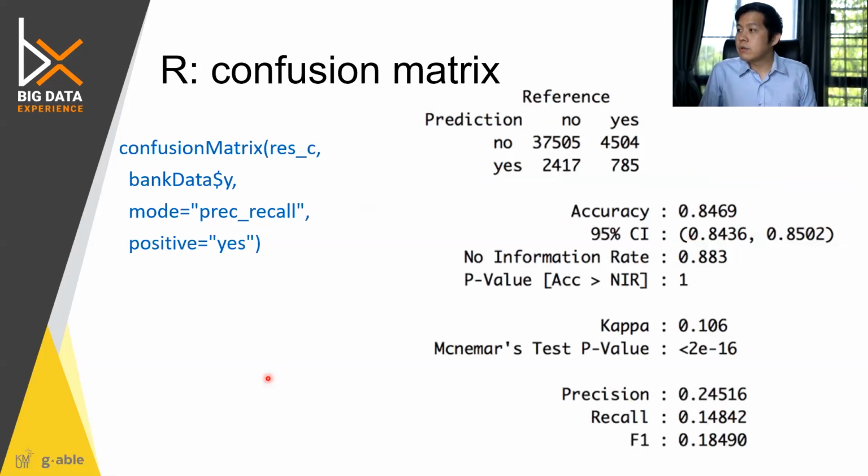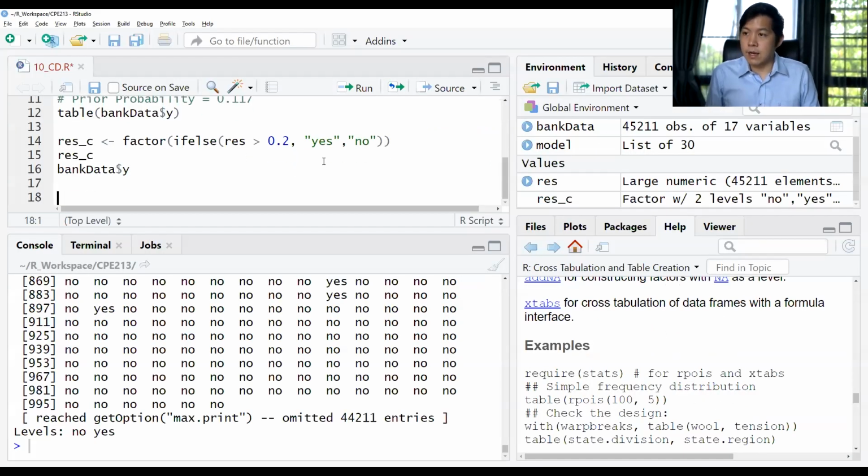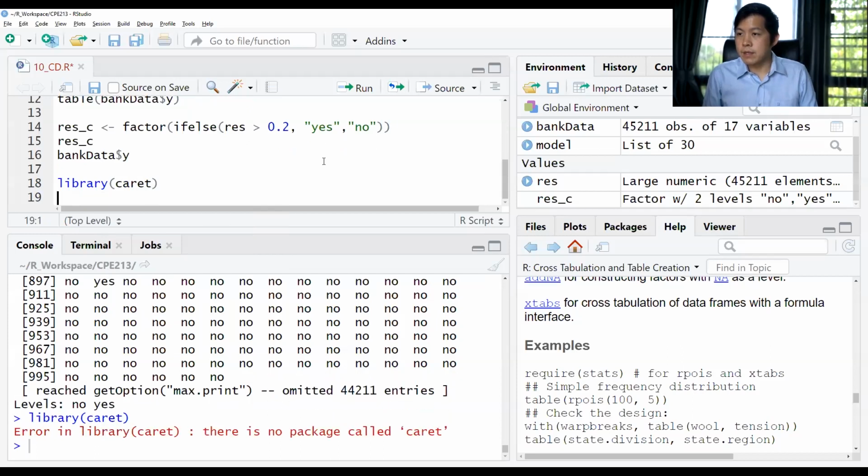Right, to evaluate the results, you can do it by using this confusion matrix. Oh, I forgot, but to do that, you need to use a library. I don't know if you have installed a library yet. Maybe not. That library is called the caret library, and I did not install this as well, so I will have to do that as you did. Install packages caret, not carrot though, caret.